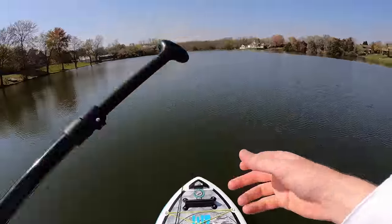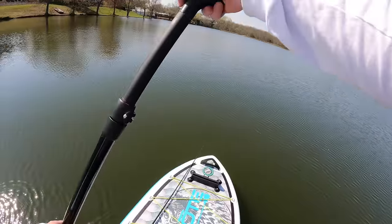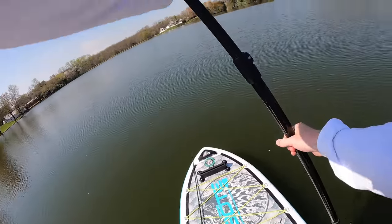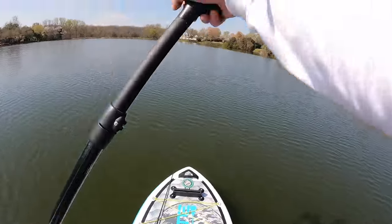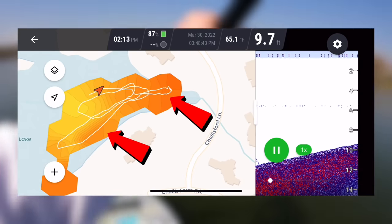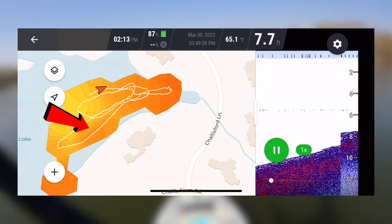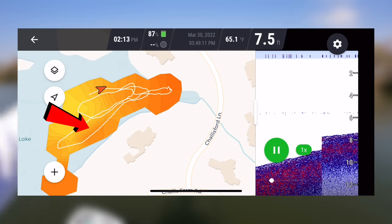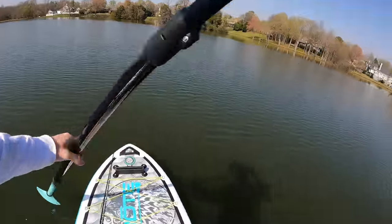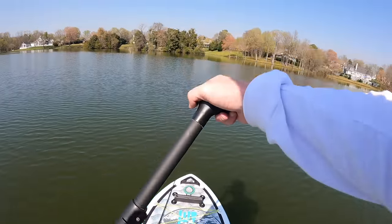I want to work out this way towards where I kind of lost range with my cast, where the water started to drop off, and search around this area out here and see what kind of scans we can get. Right now it is early spring and these fish are starting to push up into the flats, and they're going to be positioned either A, up in the flats themselves, or up against transitional areas into the flats. So the drop-off points adjacent to the flats. That's what I'm looking for out here, to see if we can find some drop-offs. And I'm hoping that if we target those drop-offs, we can pick off a few fish.